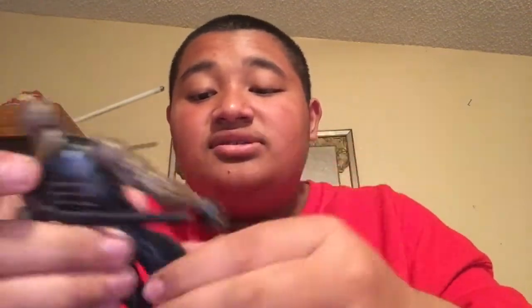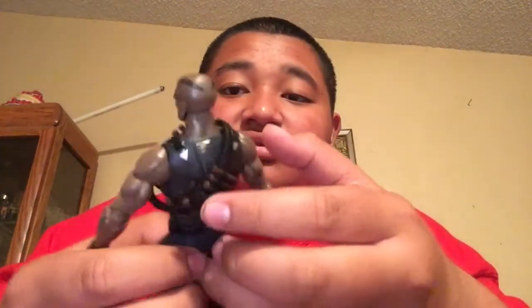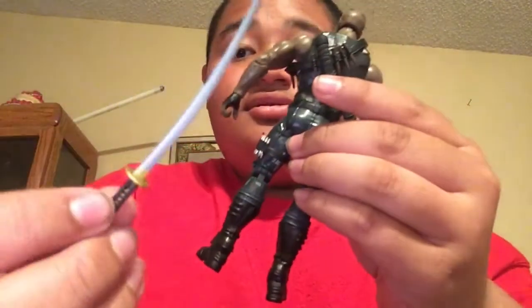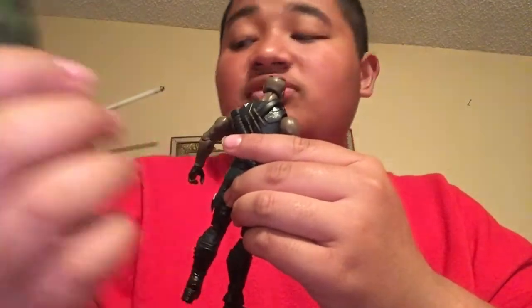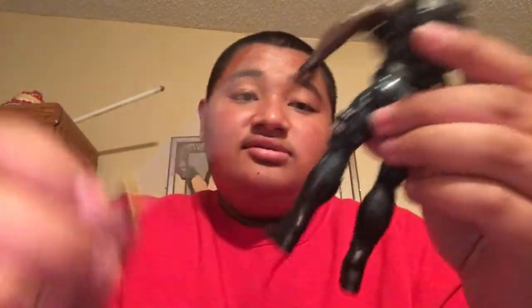Same with the Ninja Turtle figures that I reviewed — the Teenage Mutant Turtles Out of the Shadows toys, and the first movie. I don't really mess with them because I don't want them to be ruined. Anyway, here's the figure. There's the sheath for his sword, here's the sword, and here's his alternate head. And here's the leg piece for the figure we can make if we collect the whole set.